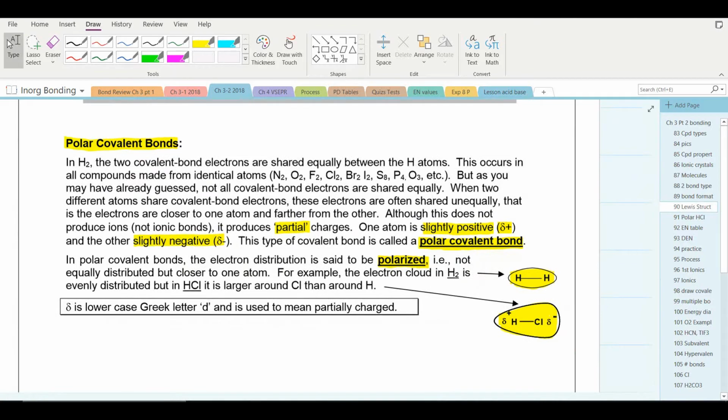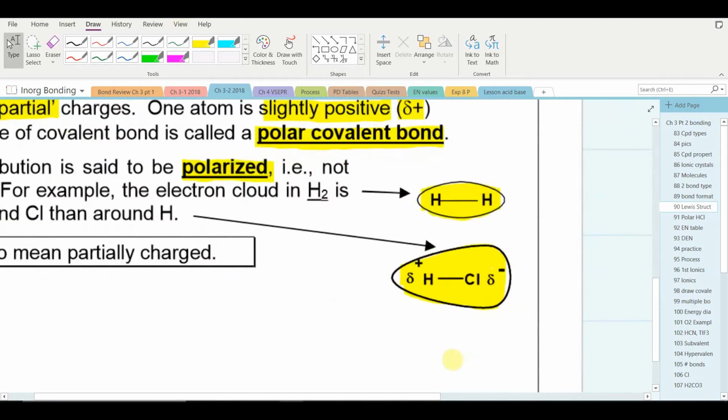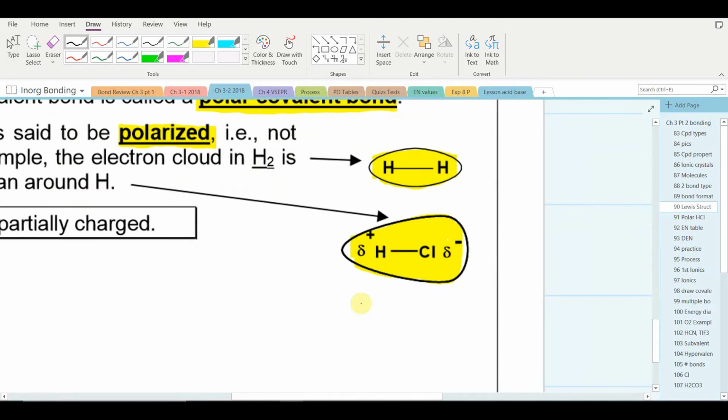electronegative atom, because the electrons that are shared spend more time around the more electronegative atom. Sometimes in our structures for polar covalent compounds we draw what's called a dipole arrow, and they look like this. So it's a small arrow pointing in the direction of the more electronegative atom that's taking most of the electron density, with a little positive sign near the end closer to the electropositive atom. Just reminds us that there's no ions present, but there is a small charge separation, and this affects their physical and chemical properties, as you'll see.